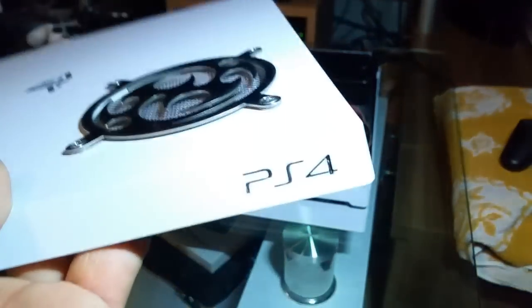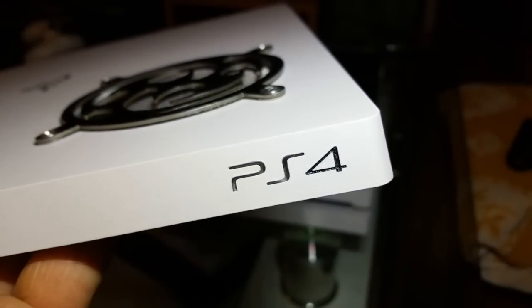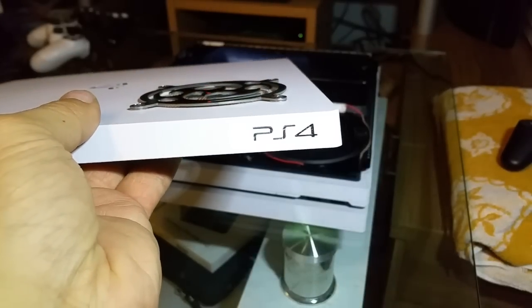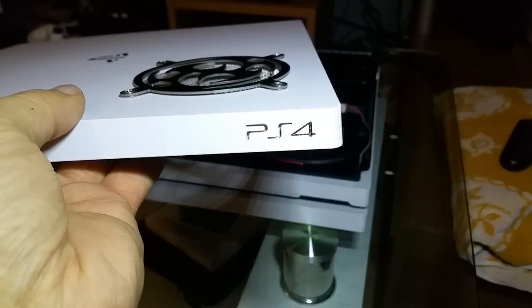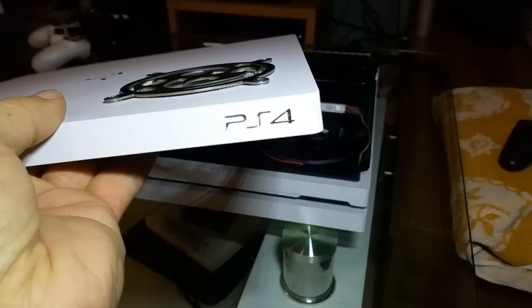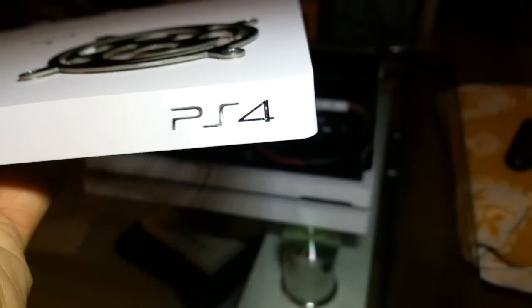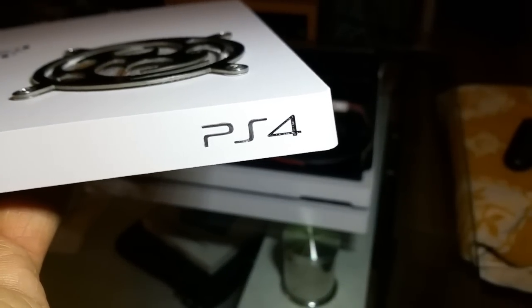Here we go. This is the PS logo and you can see also the number 4 is black. This looks just so great. I have not painted the number 4 — there is just some silicone. I have just cut the PS logo without the 4. The thing is I could do the 4 too, but the 4 was a bit too risky — I just wanted clean work. And for clean work I have just left the 4 alone and I have just done it black.